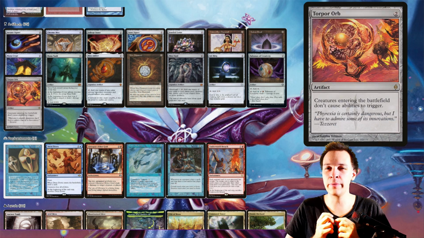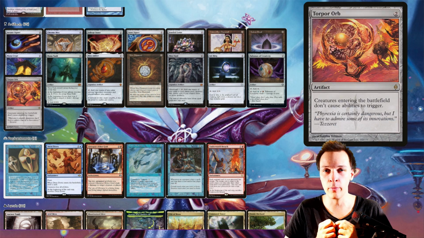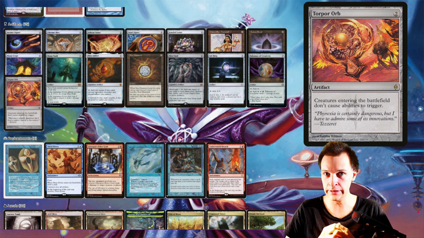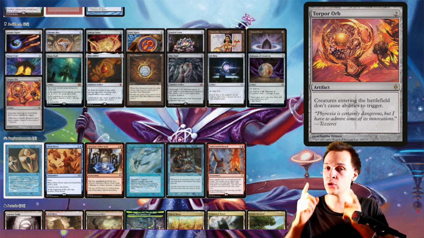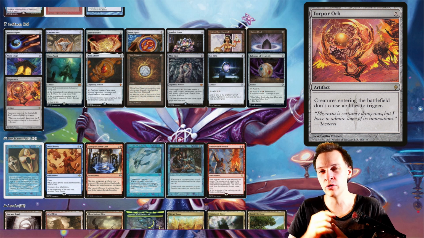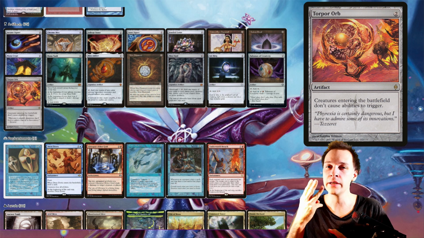One I would like to talk a little bit extra about is Torpor Orb. You see, we are fueling opponents' Dockside quite heavily with this deck. That's bad. With Torpor Orb, we could shut that down. But also, we're stopping Fasta's Oracle and Gilded Drake. Or, well, more importantly, Fasta's Oracle and Dockside, but Gilded Drake as well.